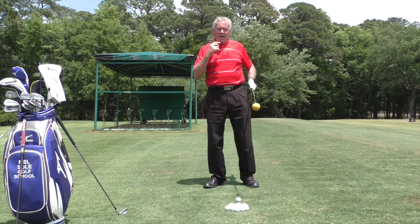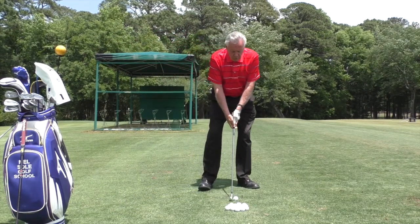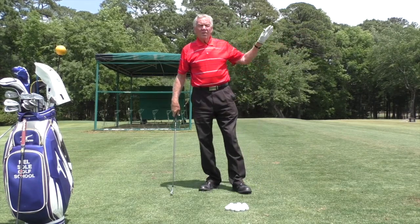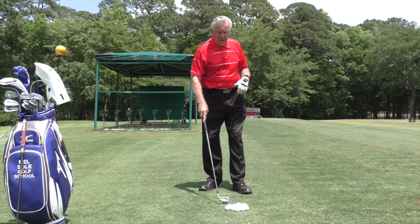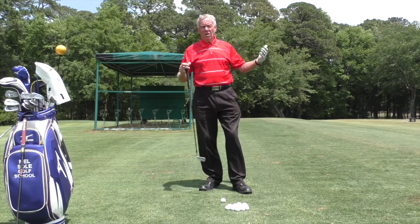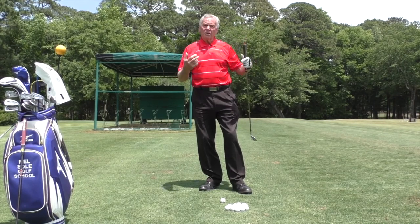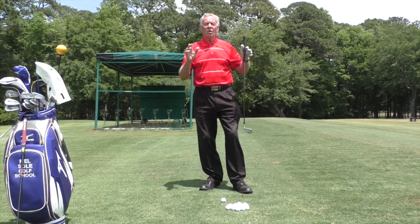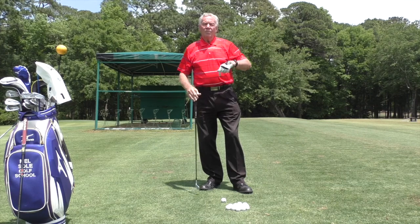Now when I start hitting balls, I start with a little half shot — nine o'clock to three o'clock. That has been my approach for the last 30 years. The first shots I hit are nine o'clock to three o'clock. That is the foundation of the golf swing, so I reinforce everything like that before I ever go to the full swing. By the time I get to the full swing, I've got the blood circulating in my muscles and I'm ready to play. The consistency factor will be there — you'll play a lot more consistently when these muscles are going into action well oiled. Try it. Don't be lazy.